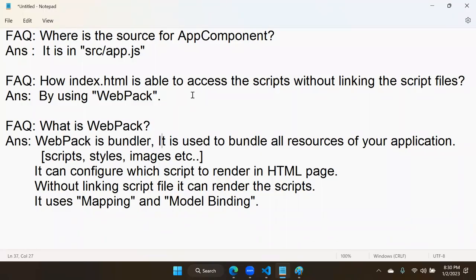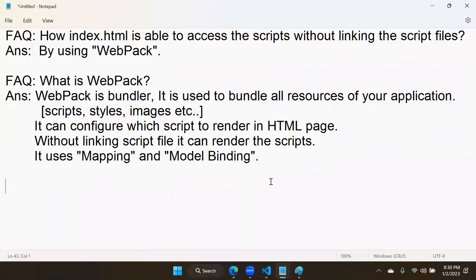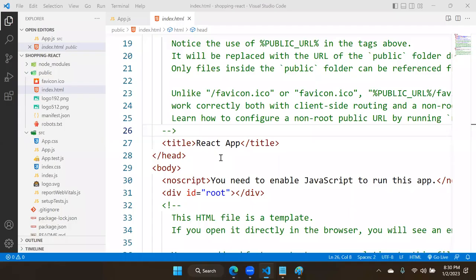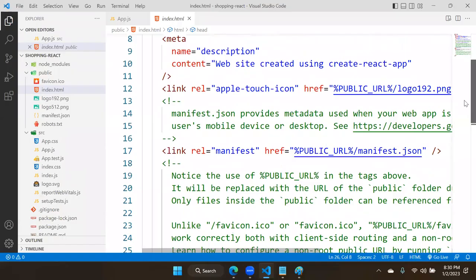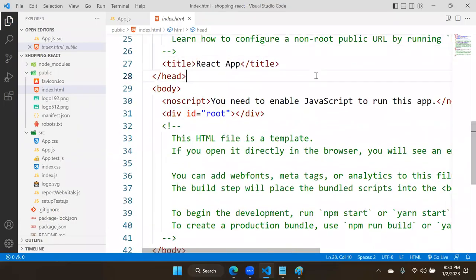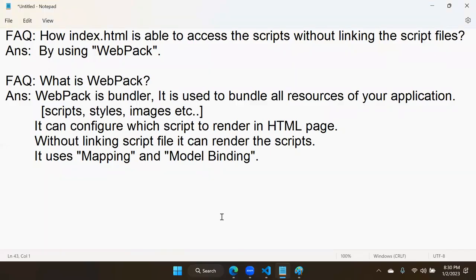Now in the index page, you got clarity that there is nothing linked, but all are working. Another question now is, from where are the scripts for this file coming? So what is the source for index.html?